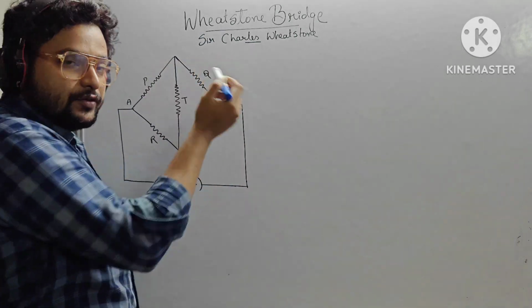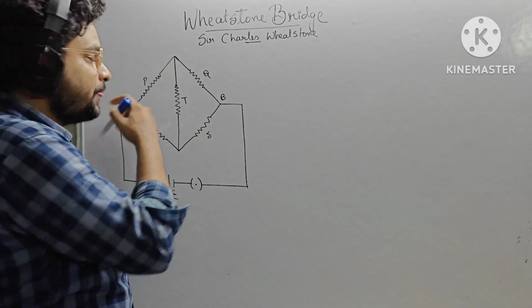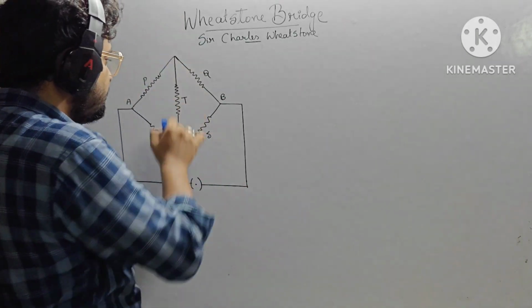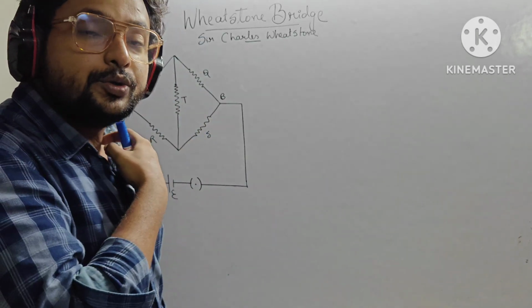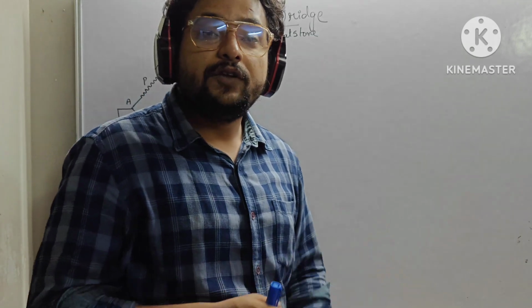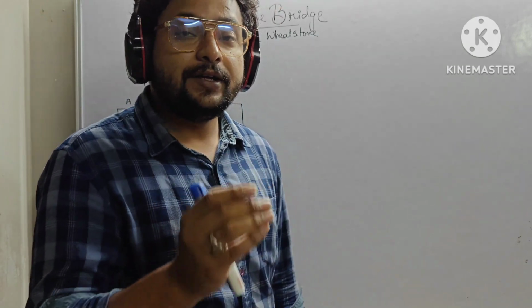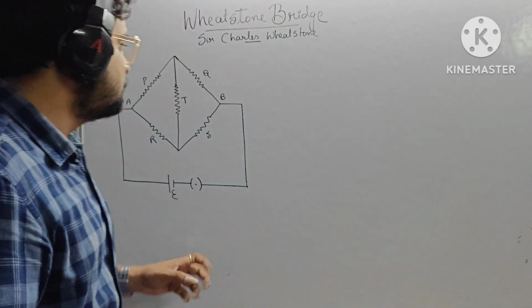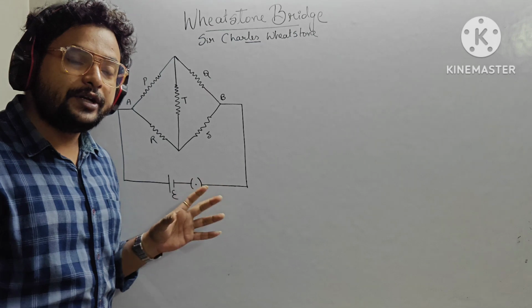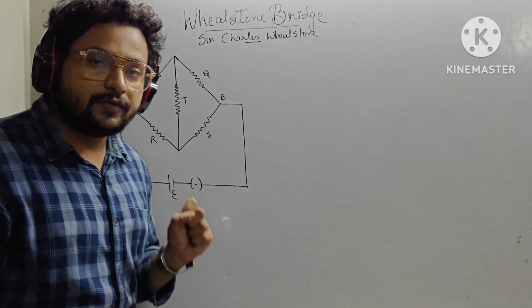These two are not in series, of course, because here is one more branch. Then again this one and this one, you cannot say that they are in parallel because over here there is one more branch. So you cannot solve it in the conventional way if you want to find the equivalent resistance or the current in each branch. So we have to take the help of KIRCHHOFF'S law to solve this one.